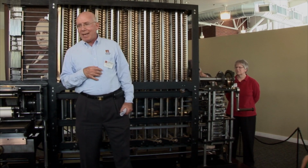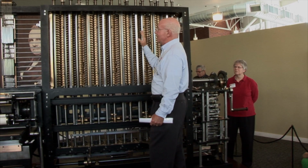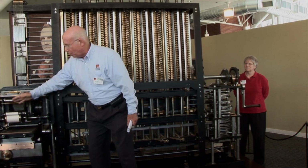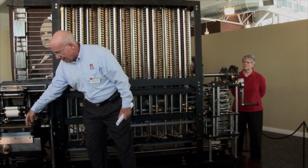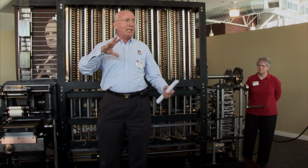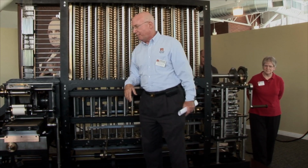So we're going to crank it some more now, and you can watch as the machine rotates these gears to do the addition, and then you'll see the type wheels rotate, the printer will come up to get the impression of the printout, and then you'll see this tray jump in after the impression is made. We don't have plaster in that today. If any of you want to see what a stereotype tray looks like, there's one in that cabinet over there. You can look at it later.